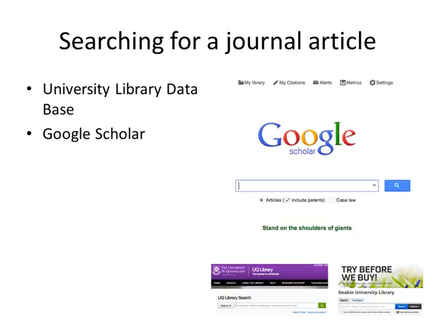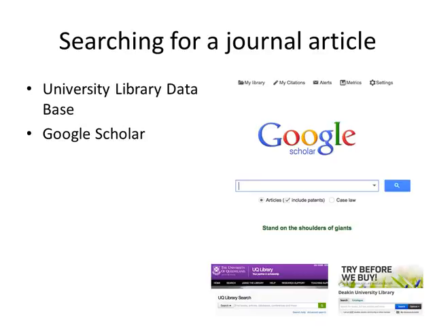So one of the questions that we get is, how do I even know where to start looking for a journal article? So there's lots of options out there. A good one to start is your university library database. As you can see on the bottom right-hand side of the screen, Anne and I are using the UQ library and the Deakin library as examples of where you can start looking.